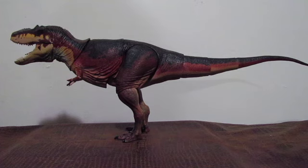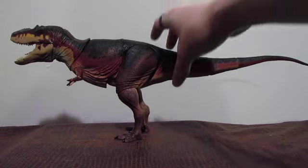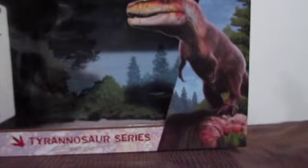This is SaberRex coming to you live, and today we are going to be looking at the 1/18th scale Daspletosaurus torosus by Creative Beast Studio and David Silva, its creator and founder. So here we are. There is our amazing Tyrannosaur. And before we take a look at this incredible figure, let's take a look at the packaging for it, shall we?